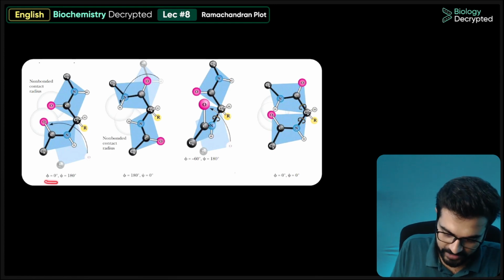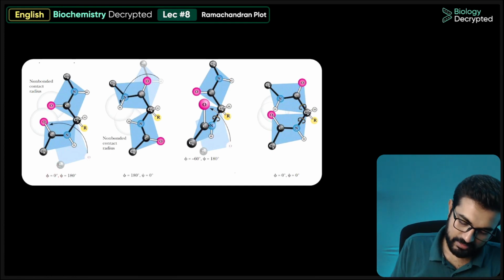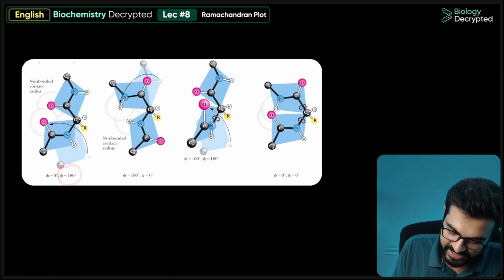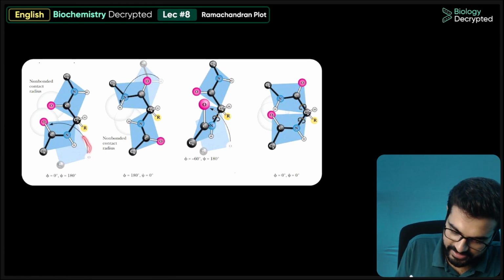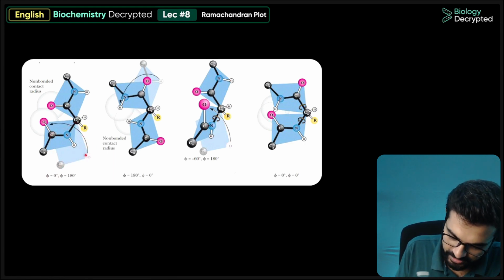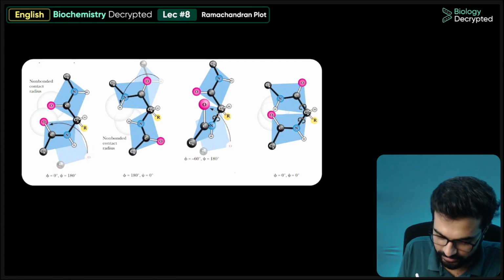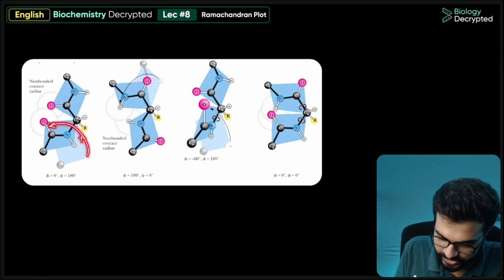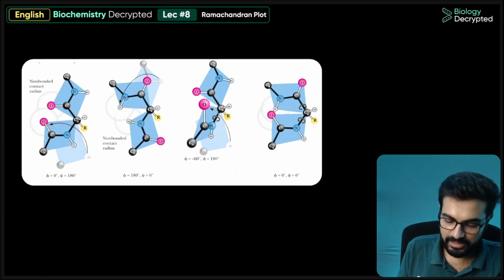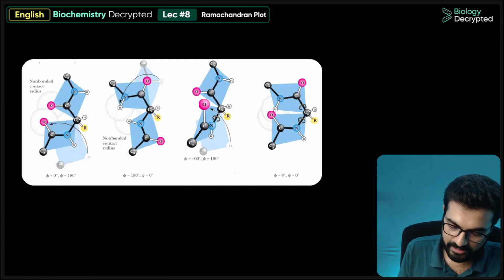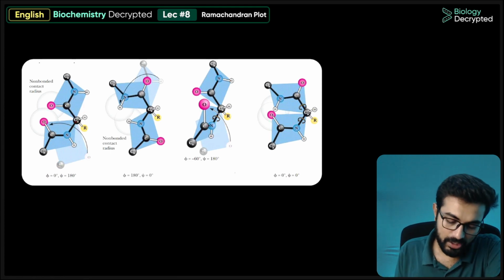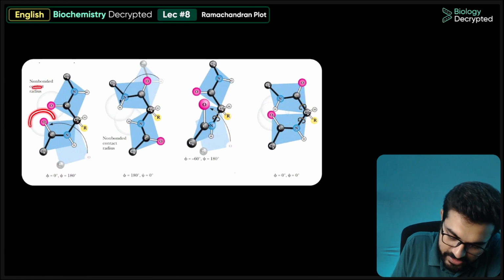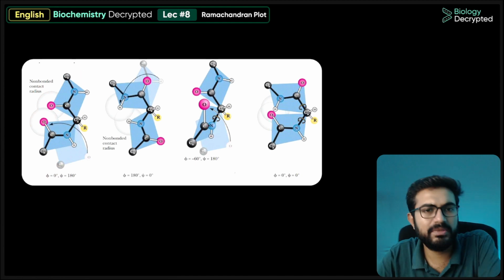Coming to this point, what we can see here is that phi is 0 degrees and psi is 180 degrees. What we can see is that this, which initially used to be here, is rotated along this whole path, and finally it went 180 degrees positive and then came here. Or you can say that this was here and this rotated. Either way is possible. In that case you can see that this non-bonded contact radius is leading to a clash, and this won't form a favorable structure.